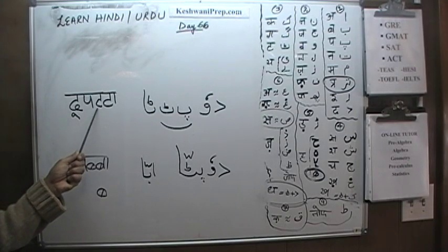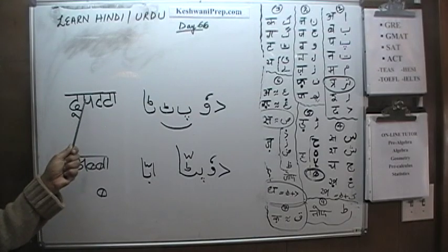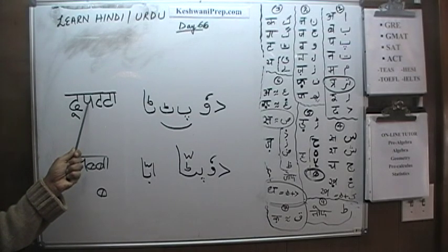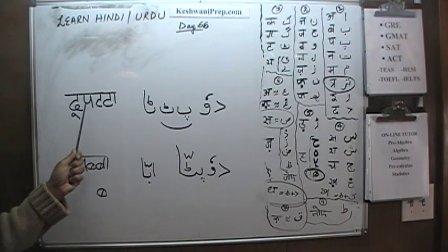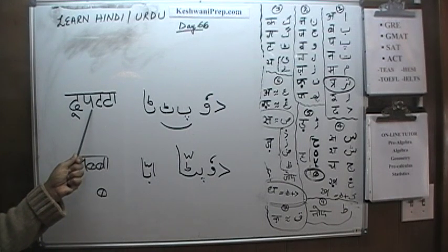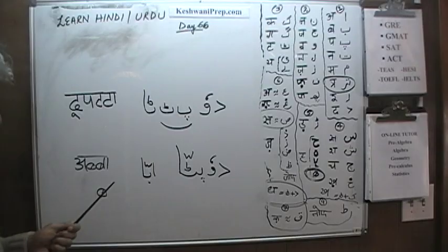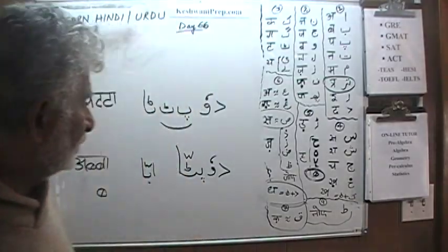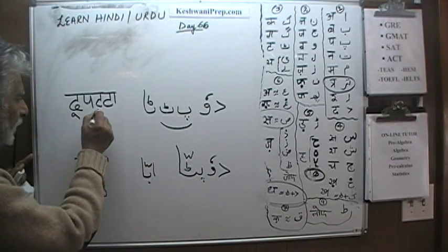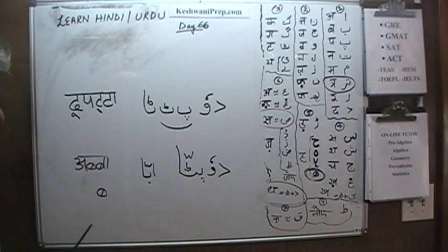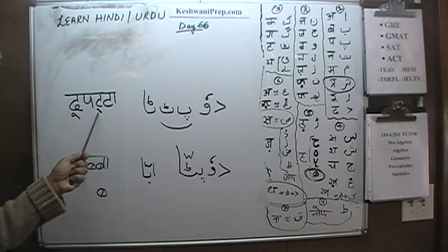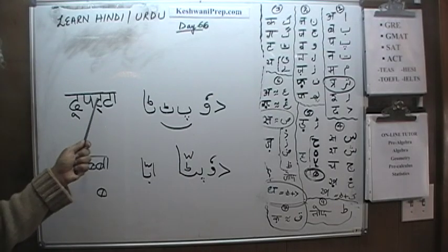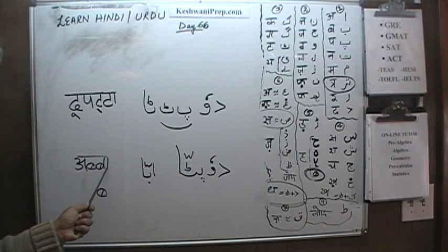So then how do we tell the reader that the first ta is half a ta? How do we tell the reader that this ta is to be pronounced along with the preceding letter? It is not pat ta, it's pat. Do pat ta. Because it doesn't have this line that we can erase, there are two ways they go about it in Hindi. One is to simply put a symbol underneath it like this. That symbol tells the reader that this first ta that you see is half a ta. This is improvisation because there is no line to erase.